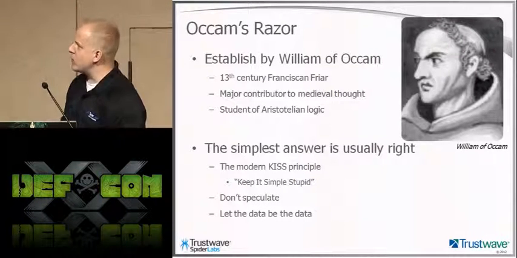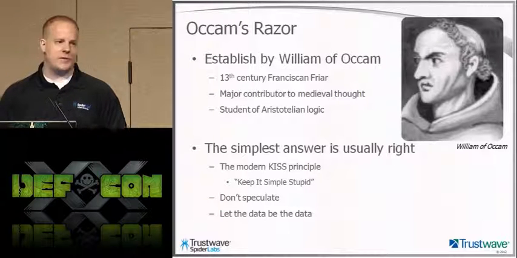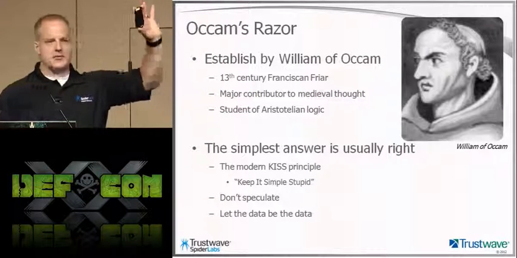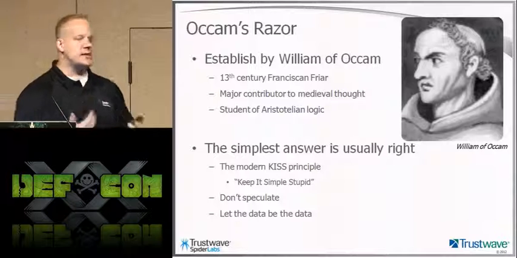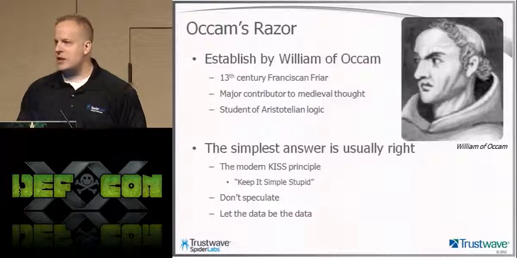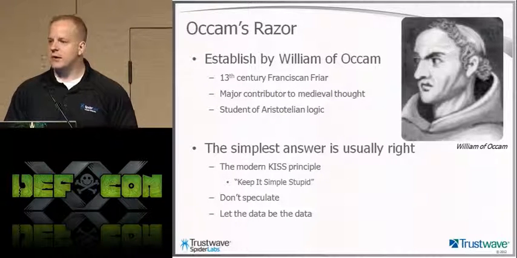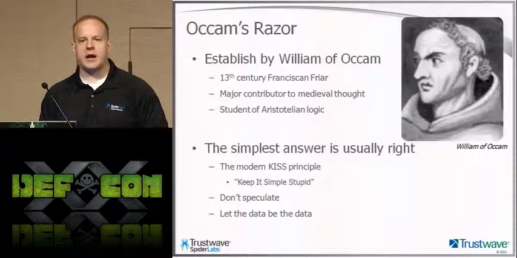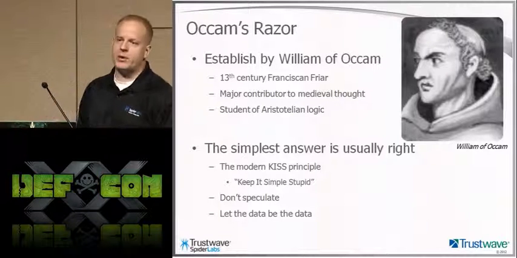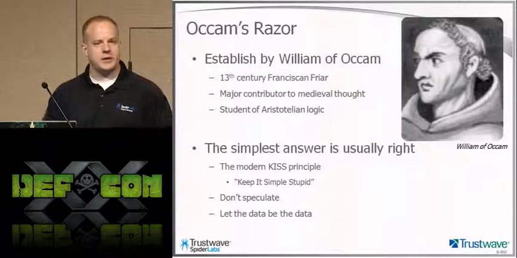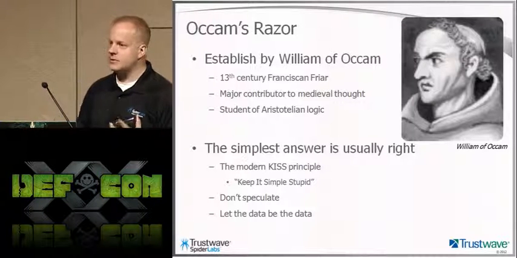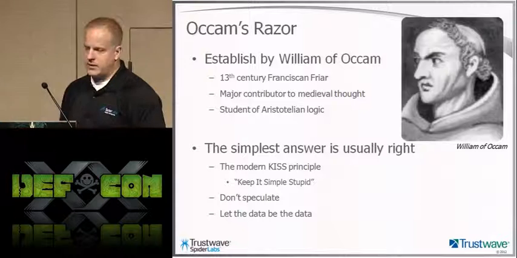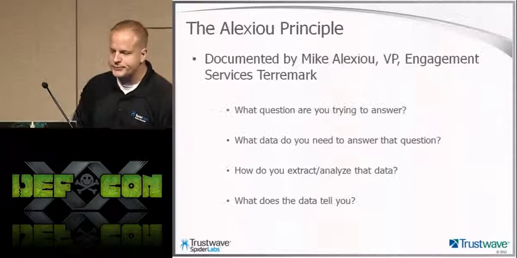The other one's Occam's razor, right? In the Army, we called this the KISS principle. Anyone ever heard that? Keep it simple, stupid, right? The answer with the least number of assumptions is probably correct. So you having crappy passwords and getting owned, or someone writing zero-day vulnerability or zero-day code on the fly, which is probably more likely? Well, bad passwords requires less assumptions, right? So that's kind of Occam's razor in a nutshell.